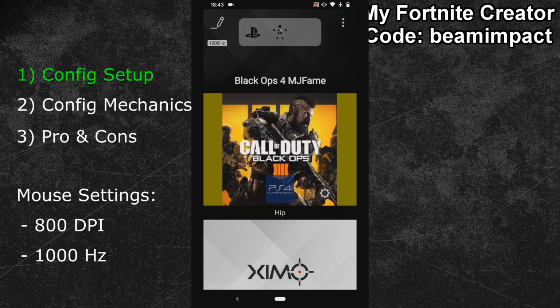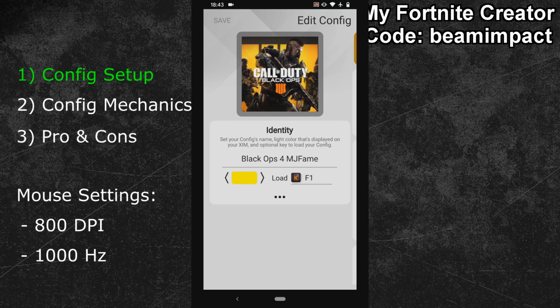Polling rate changes only become active after a restart of your XIM, so unplug it from your console and plug it in again. Once your XIM is running again, load your brand new game config and go into the editing mode in the top left. As you can see, I already renamed this config to Black Ops 4 MJFame. You can do that too now if you want to.